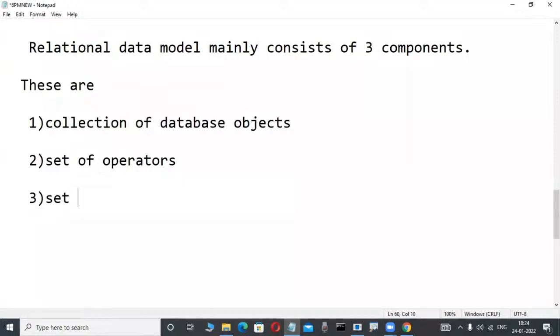Relational data model products always work based on a set of integrity rules. Very, very important. If you have an idea of these rules, you are not required to attend classes; learning on your own is enough. That much powerful. So many fellows don't know these rules. If you type in Google what integrity rules are, or relational database rules, nobody writes about them. Experience is required. So many things are there.